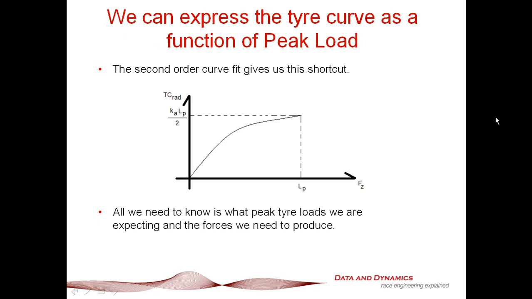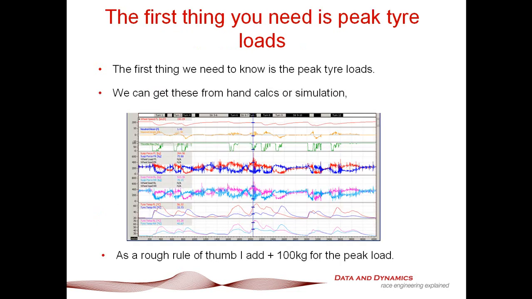Here's the magic trick. The great thing about the second order traction circle radius versus load characteristic is it allows us to express any tire model in terms of its peak load and the force that we desire. And typically what we've got here is we've got our peak load and we've got our peak force being Ka times LP over 2. If we know those two things, we can go a very, very long way to approximate what we need from our tire model because it is just those two key things we need to know. What's the peak tire load and what's the peak force that we require? Once we have that, we are well on our way.